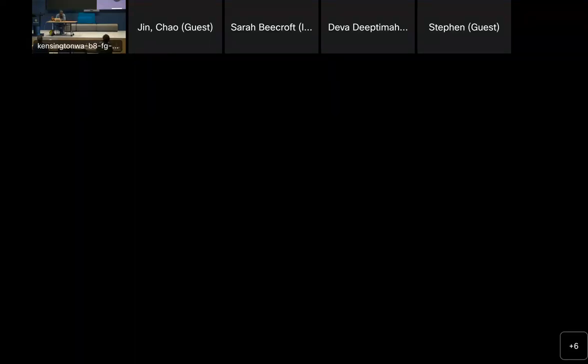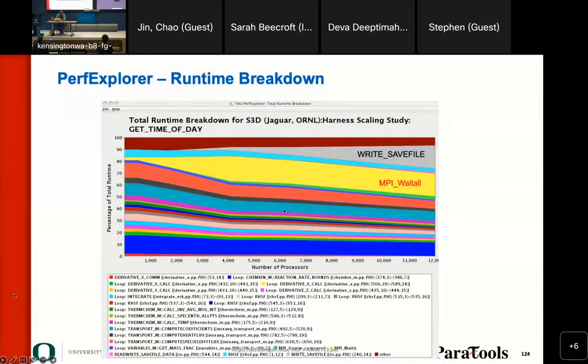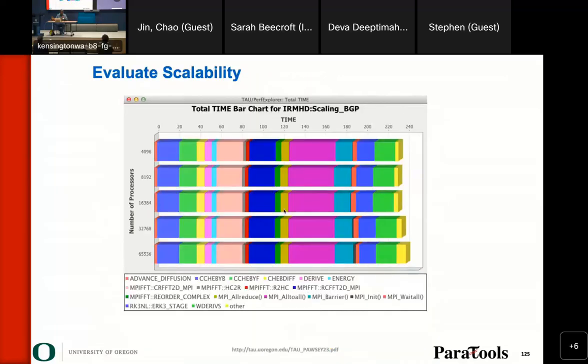So we saw how to generate performance data with TAU. We can create data files for different core counts. We can upload those files to a performance database called TauDB. And then we can use a tool like PerfExplorer to explore how the scaling behavior looks for functions across different core counts. So then you can focus on at what core count the performance becomes poor, and then you can look into that and explore that further.